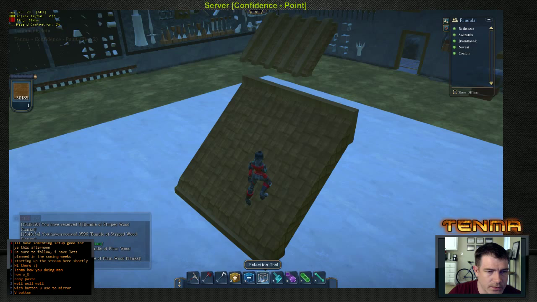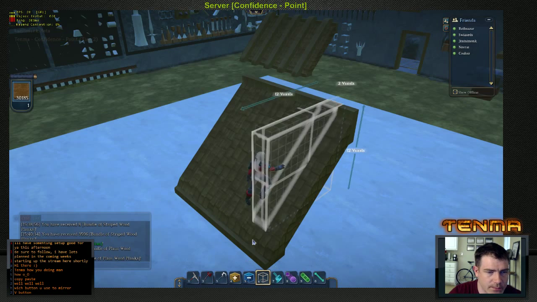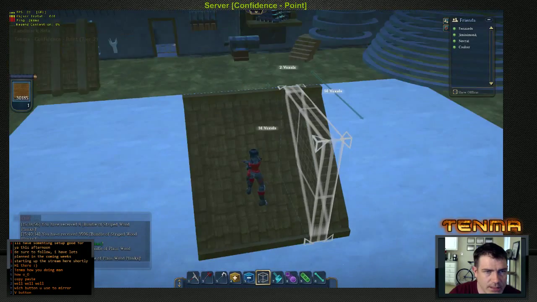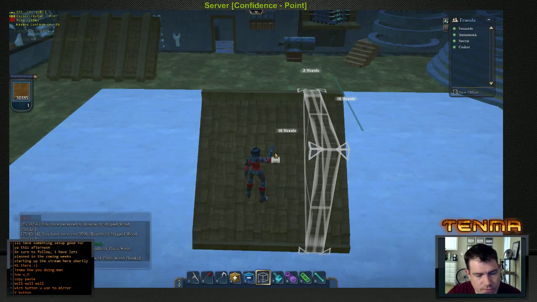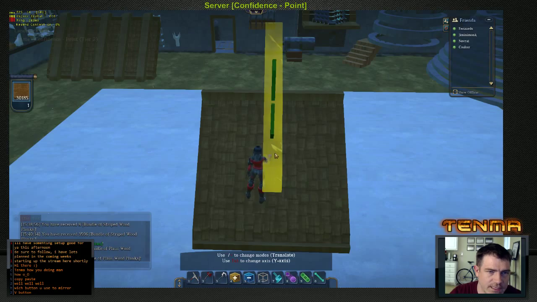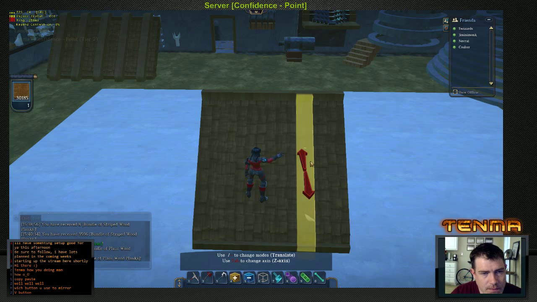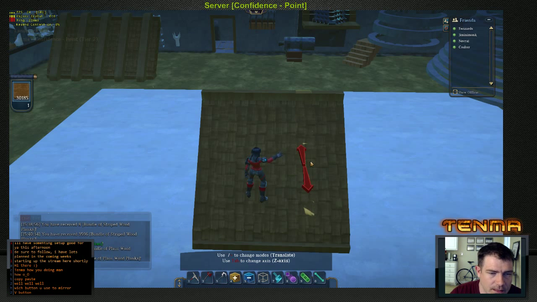The next thing I'm going to do is take my selection tool and copy a 2 voxel thick section like this. I'm going to do a Control C to copy, Control V to paste. Let's bring this down and put it exactly on top of the existing roof system, embedded, floating right where the existing roof section is.